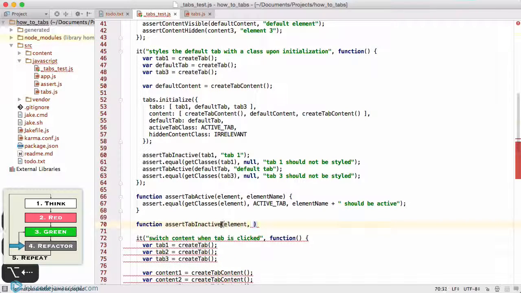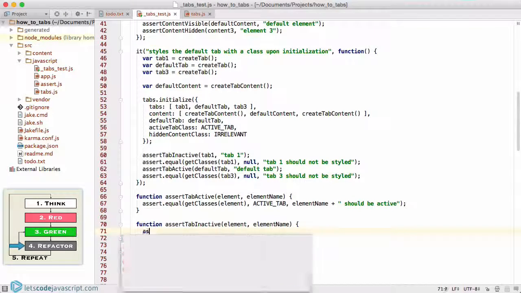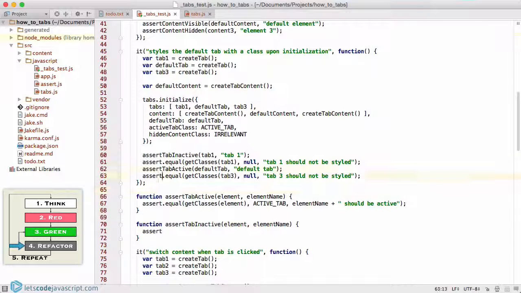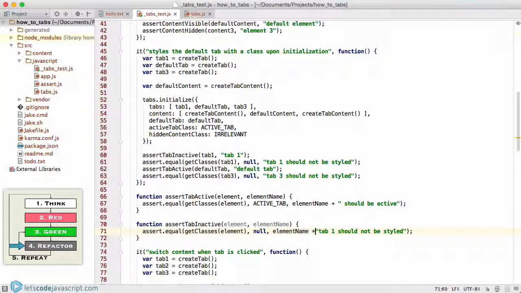Usually I prefer not to have functions with names that are so similar, just a one or two character difference, because it's easy to make a mistake with a typo. But in this case, I'm not thinking of a better name right now. Let's see, for this, we're going to want exactly this. And that will be element, and this will be element name.